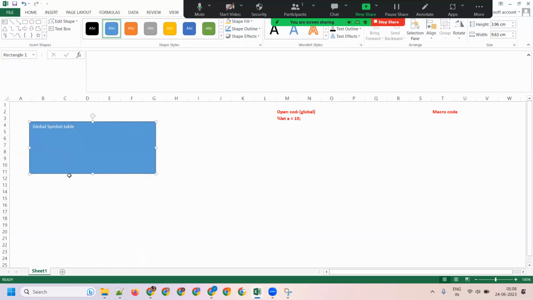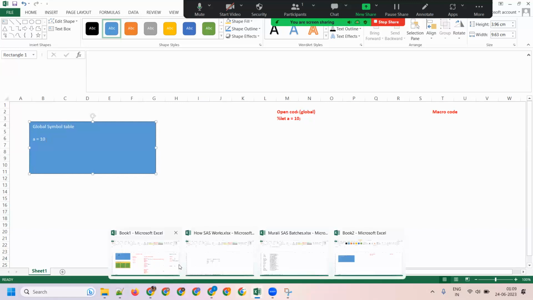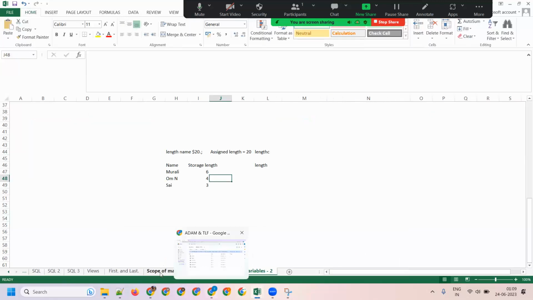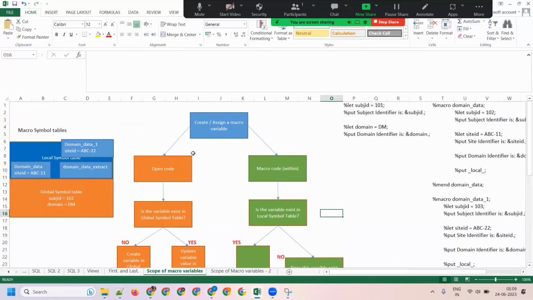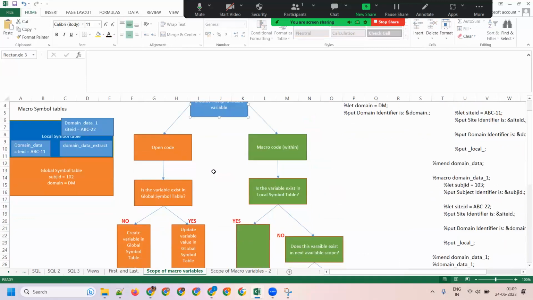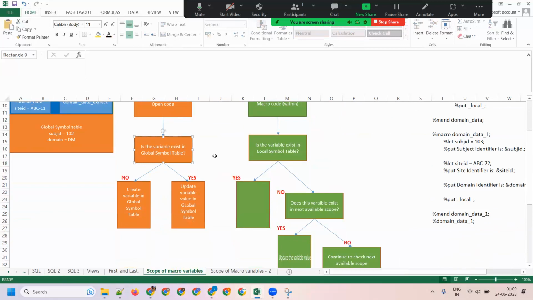Since it is the first time you are creating it, it is going to create this variable with a = 10 as the value. To support this, I have also prepared one of these. You can find it on Google, anywhere. The moment you want to create a new macro variable in open code, it is going to check whether that variable exists in the global symbol table or not.